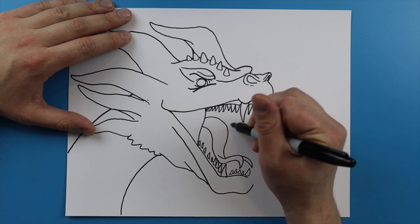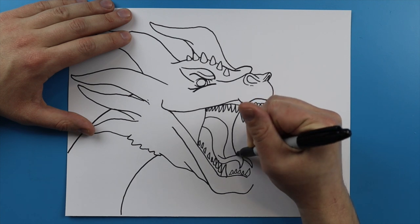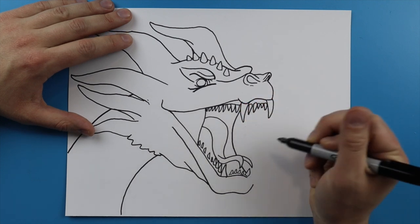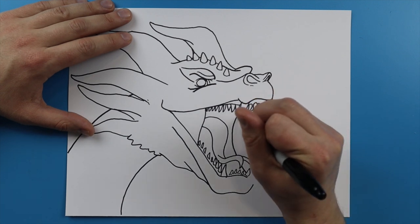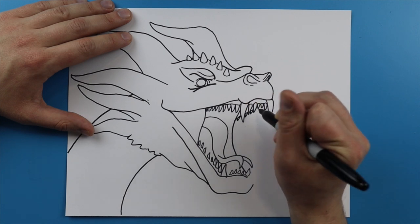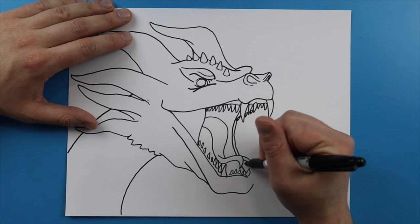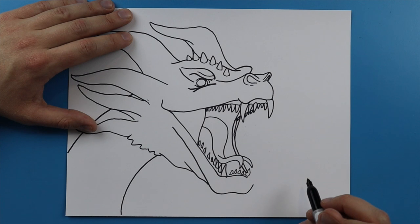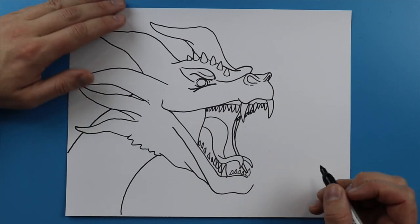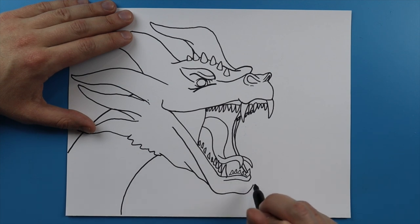Now starting over here we want to draw the other part of his mouth. So I'm just gonna start here and draw a line that just kind of curves down, jump over the tongue, go right to here. I'm gonna add a little line at an angle just to kind of show where the other row of teeth is gonna be, and just add a couple little pointy ones in there. Then I'm just gonna add another little wavy line down here and maybe one more there. Then I'm just gonna add a little curve line that just goes right around here, and then another one that just kind of goes out to there.